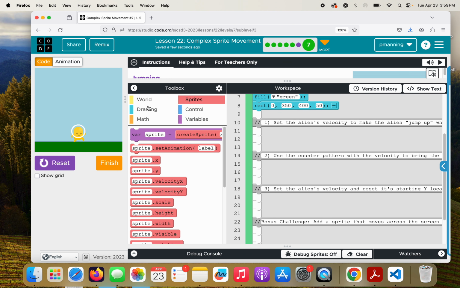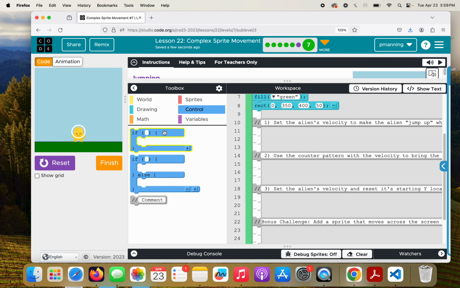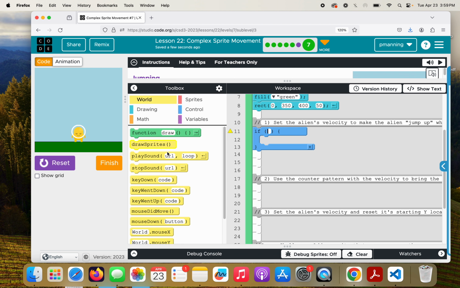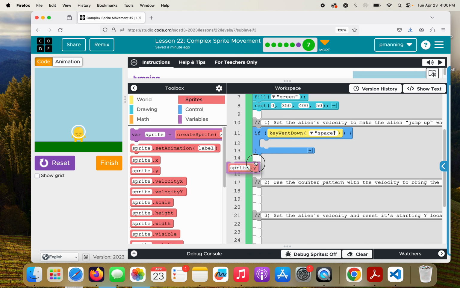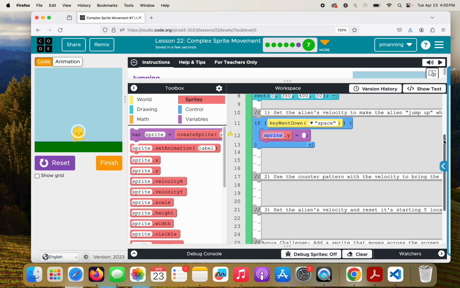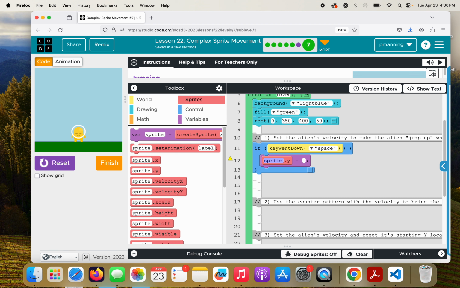When the space bar is pressed, so we're going to go to if, and then in our world menu, we should have a key went down. That'll be the space bar. Then we're going to set the name of our, I'm assuming it's alien, yes, and that is just a y.